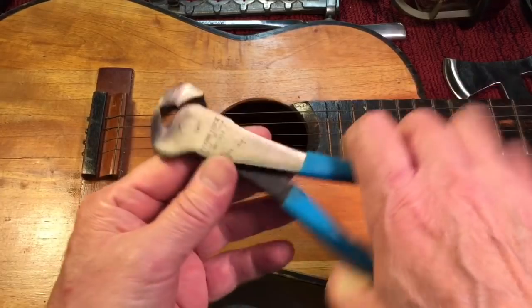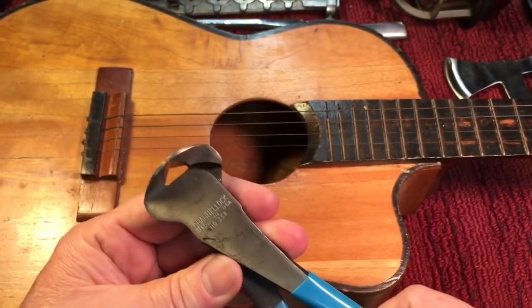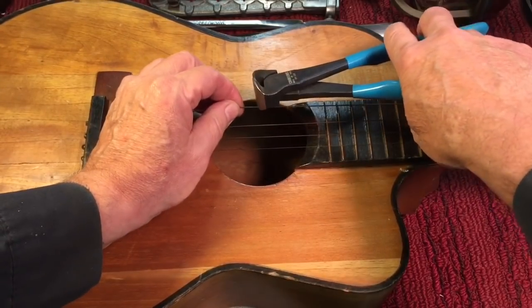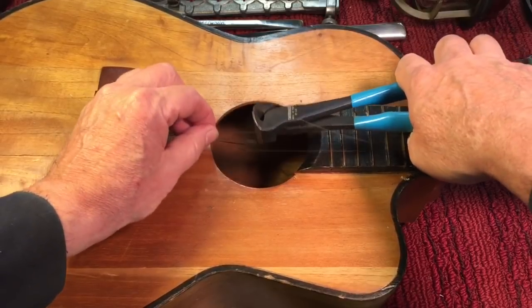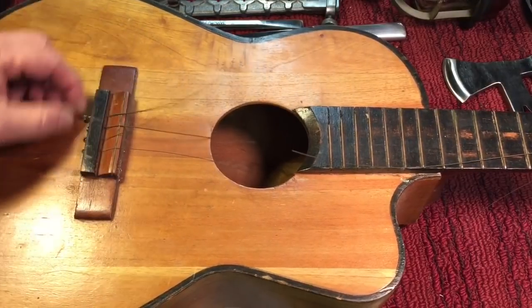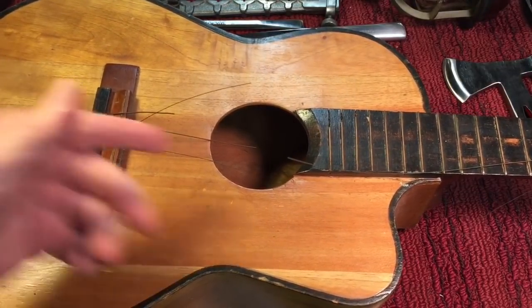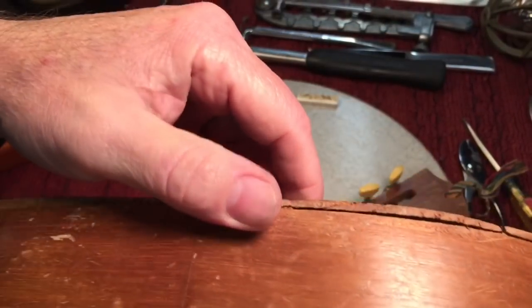We're going to use a nice pair of Channellock 358 nippers. You can see what happens when you cut them. They cut very easily. We're going to cut them off over the sound hole, and then you slip them out the back here. You can see we're going to pull these out and take them off the front, and then we'll work on that.